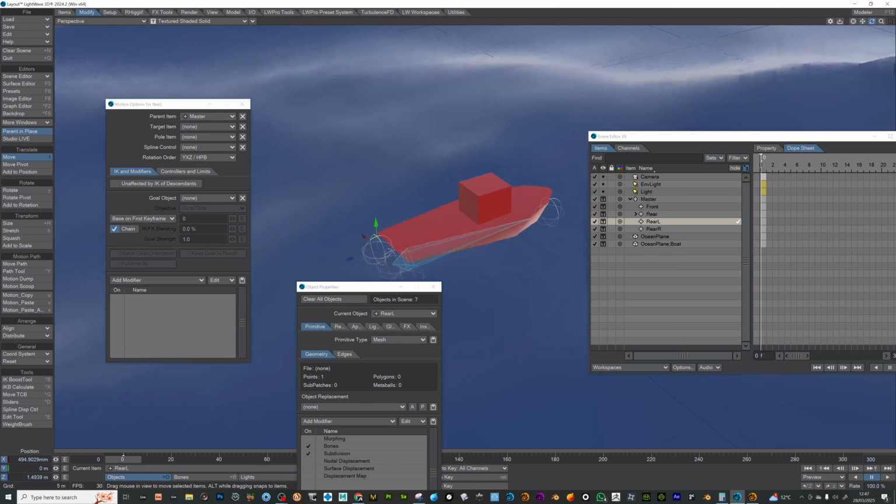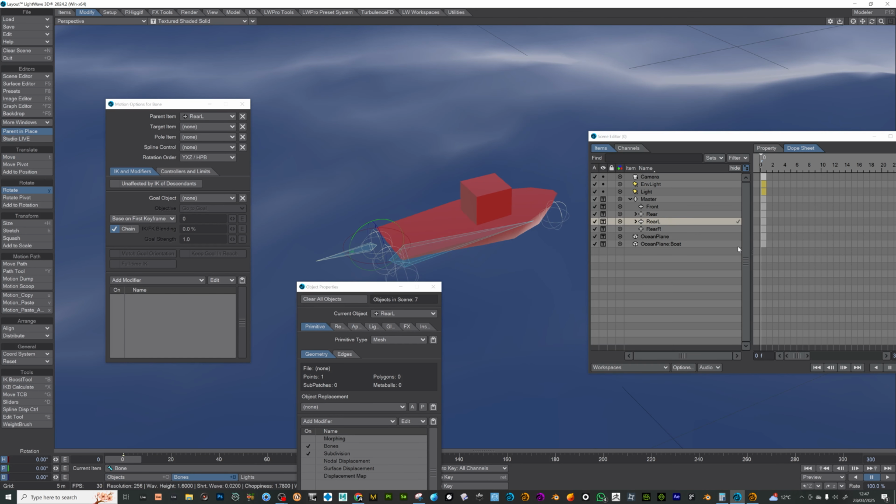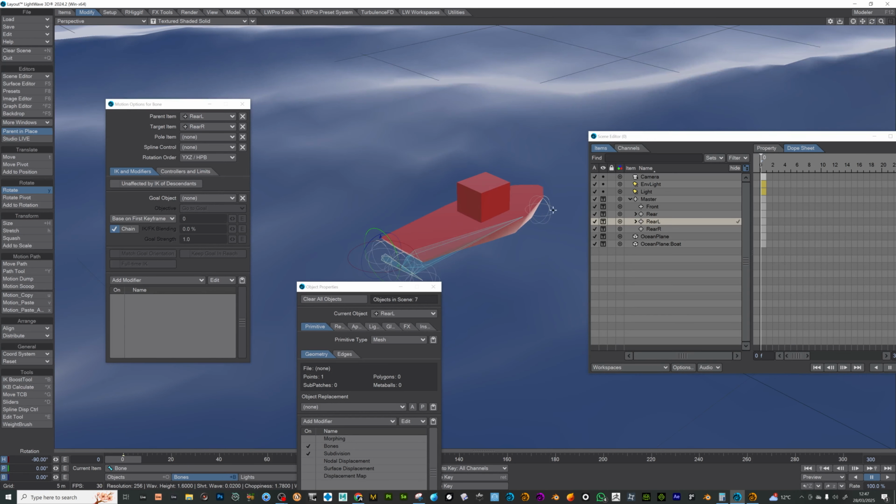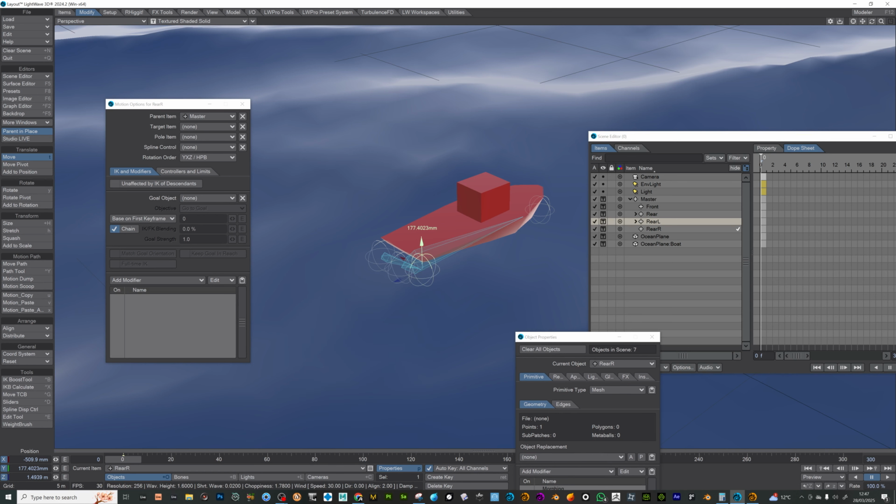We're going to do exactly the same thing, but we're going to point that at the rear right. Okay, so now if I select this front, you can see the bones pointing to the front null there, and we've got the same with this one, which we're going to use to create our banking for our boat.